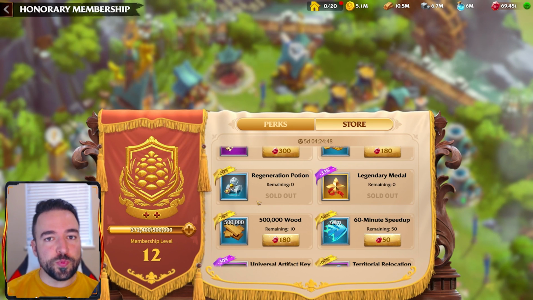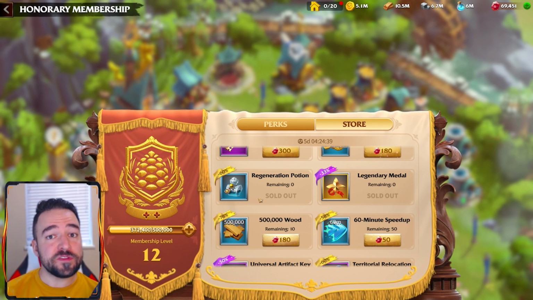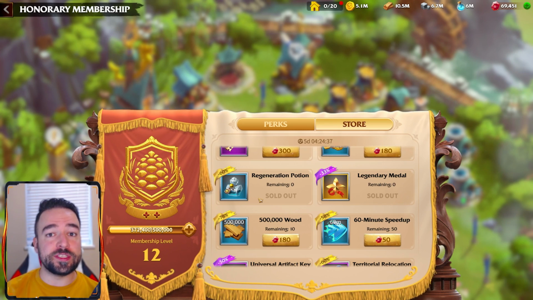Regeneration potions are super important in Call of Dragons, and there are a few ways to get a lot of them every week and every day for a very little price. So it is very important that you listen to these tips carefully.